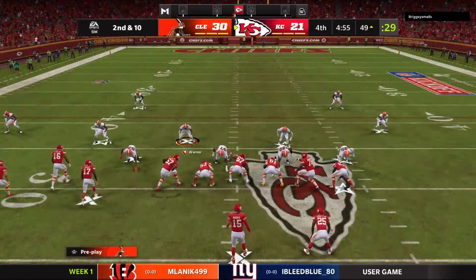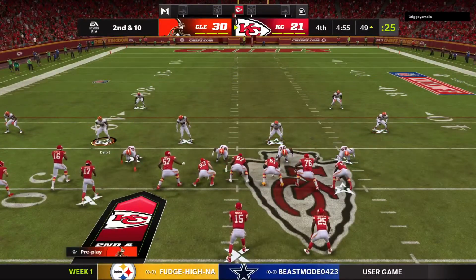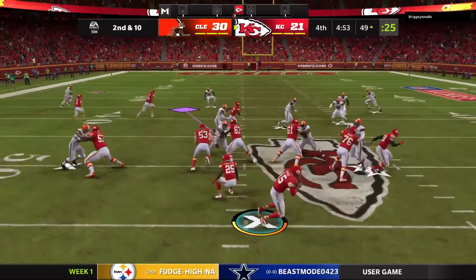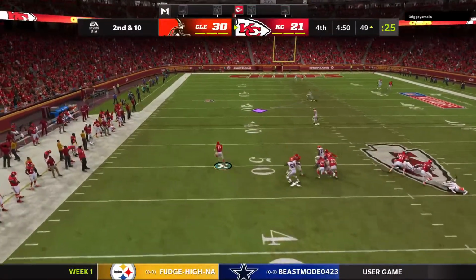After the incomplete pass, here now is 2nd and 10. They go play fake. Mahomes steps away to his left.